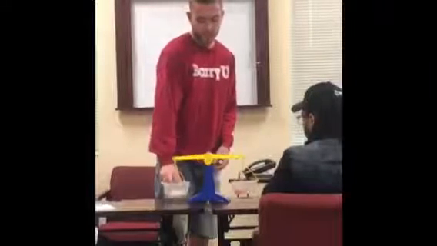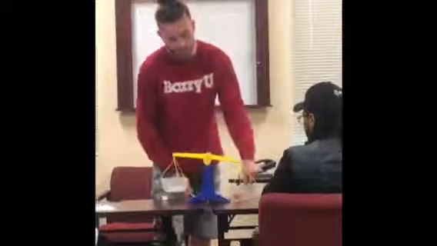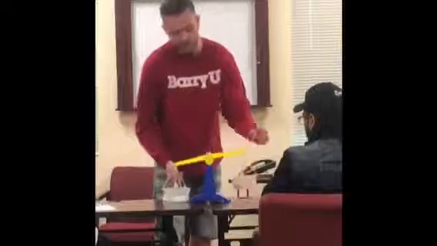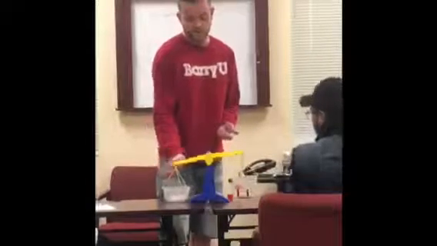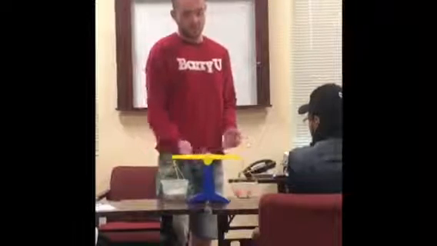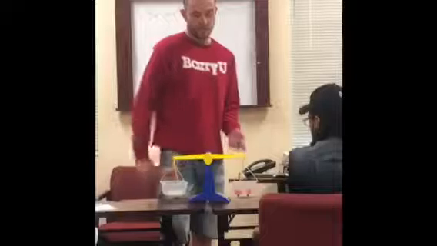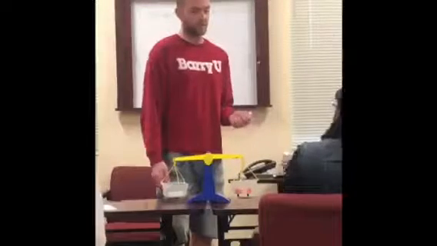The thing to remember with equations is that, like the scale, if you take one from one side, you have to do the same thing to the other side. If I take one from this side, I have to take one from this side. Same thing if I add one to this side, I have to add one to the other, just to keep it equal. Everybody following with that? Any questions, let me know.